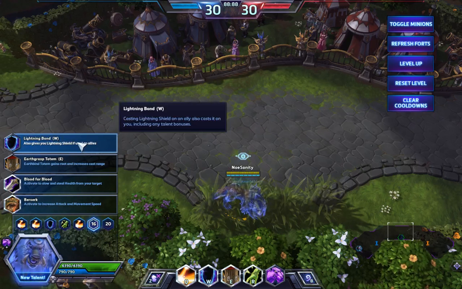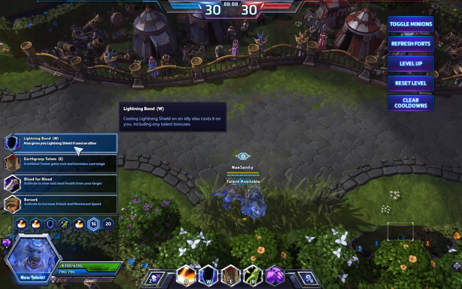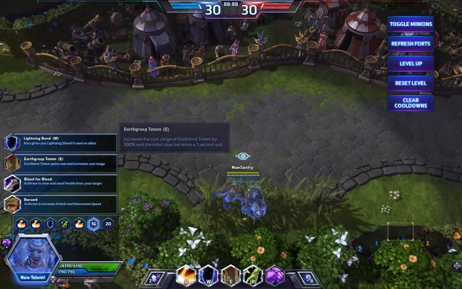Lightning Bond. Casting Lightning Shield on an ally also casts it on yourself. I love to use this. It allows me to proc 2 different heals from Chain Reaction. And it's a 2-for-1 deal. You always have to love 2-for-1. Earth Grass Totem increases the cast range of Earthbind Totem by 100%, and the initial slow becomes a 1-second root.